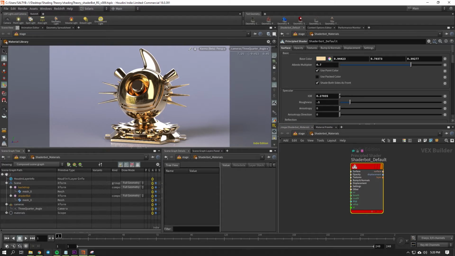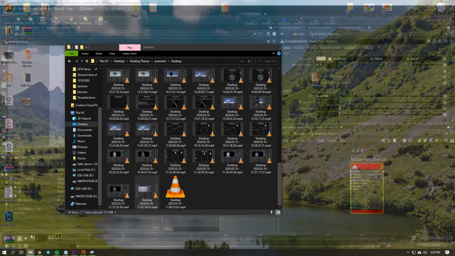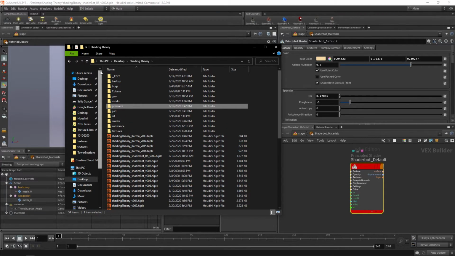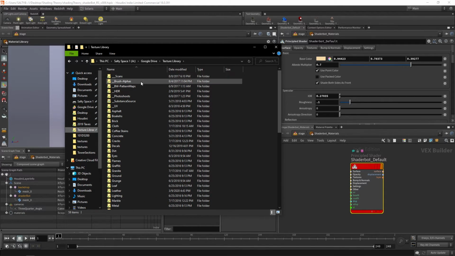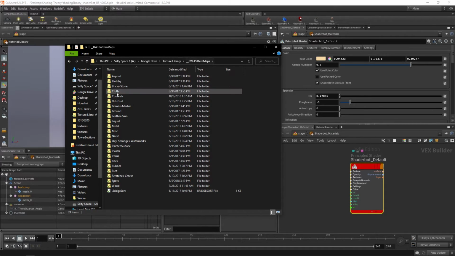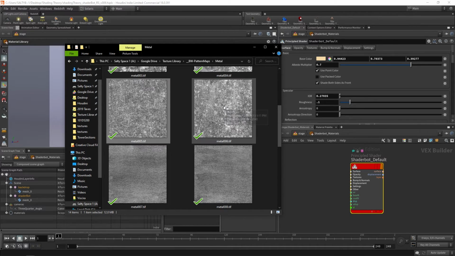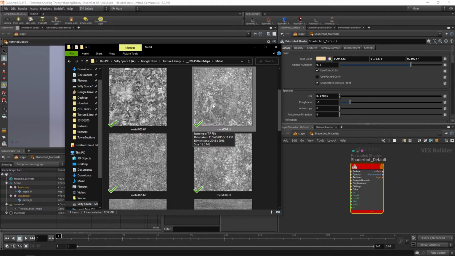So at this point, I want to show you a few maps that I used here for this particular course, at least in the teaser image here. I have this texture library, and I fill this with photos that I take, photos that I buy online, all kinds of different things. I can't distribute this to you guys, unfortunately, just because I didn't take all these photos myself. But I have these black and white pattern maps, and here I have a few different patterns of metal. Again, some of this is things that I took, some of this is stuff I paid for.